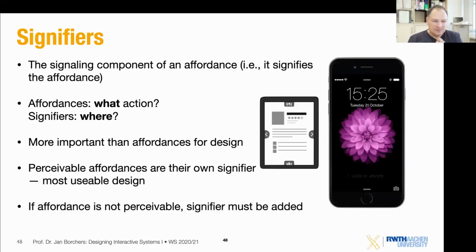Okay, so only if I have an affordance that is not perceivable, then I need to add a signifier to it. That's sort of the basic story here. And we have this example here on smartphones. Early on, the unlocking happened by sliding sideways on the touchscreen at the bottom here, and that was being indicated with this little highlight animation that was suggesting to us how to operate it. That's clearly a signifier telling us what to do, because that was not something that you could have perceived from the device just as it is.